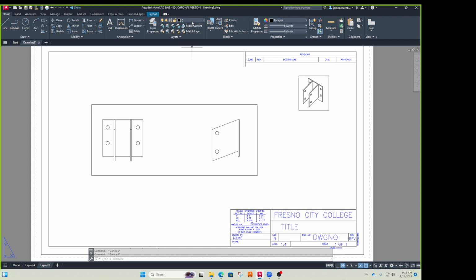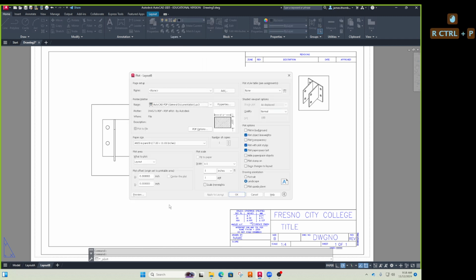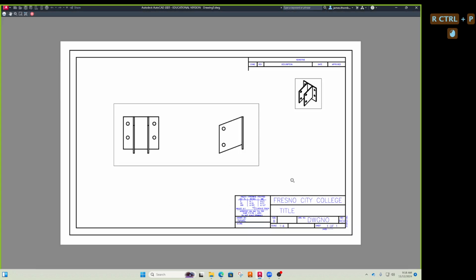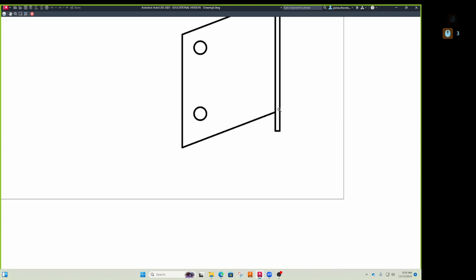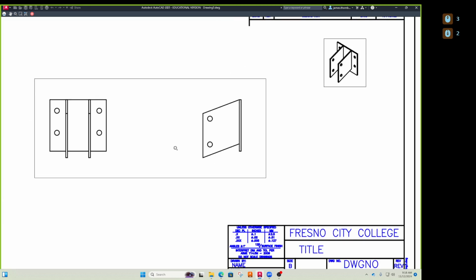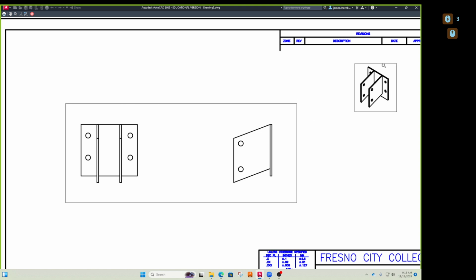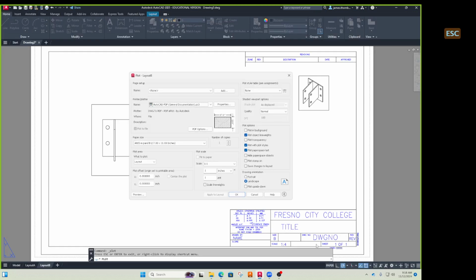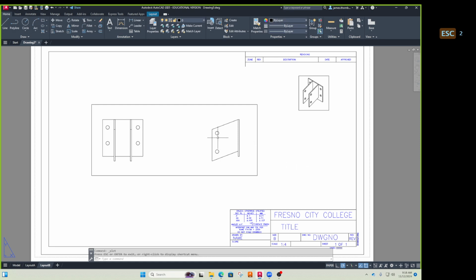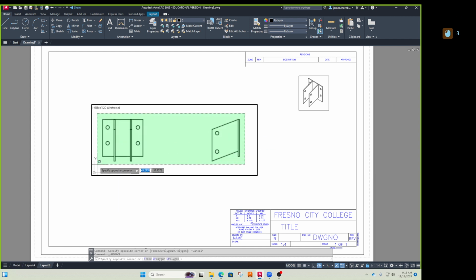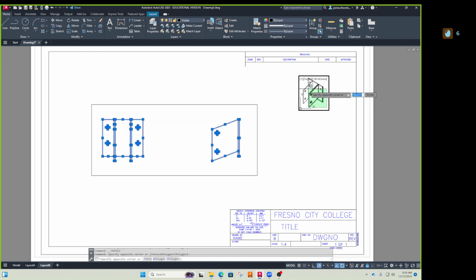Move that around. So remember our layers? We got one called viewport, right? So if I go take this right now and I print it, I preview it, it's gonna be like that. It is taking my line thicknesses and everything. But I've got these boxes there around my views. Is that standard? Do we put boxes around our views? No.